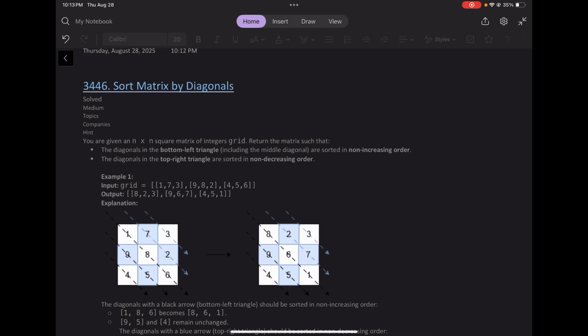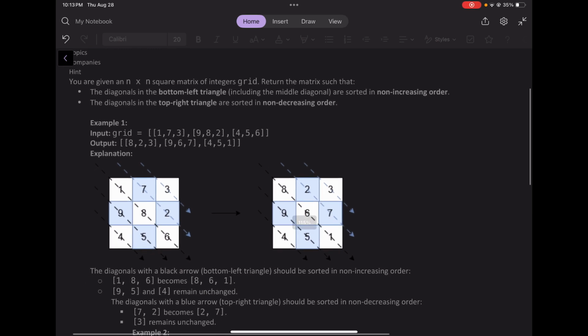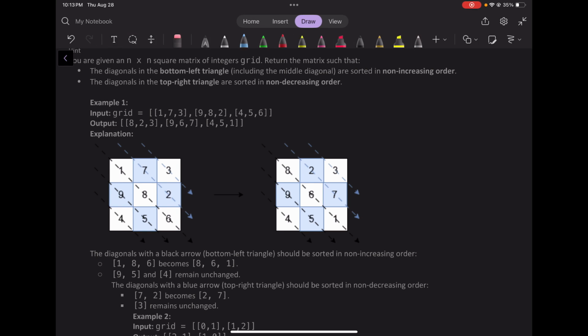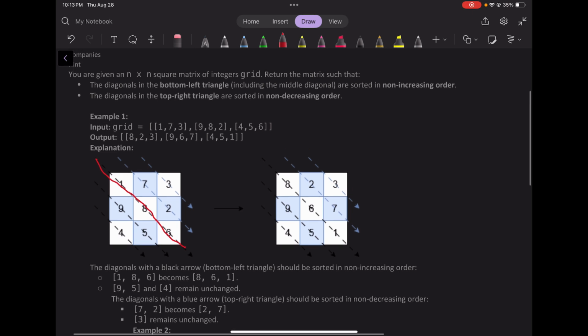Okay, so basically it's a straightforward question. Whatever we have in the bottom half of the matrix, we need to sort the diagonals in non-increasing order. The top half is sorted in non-decreasing order.